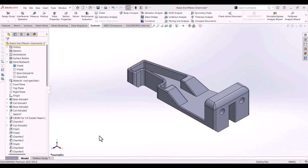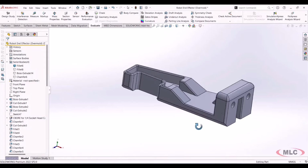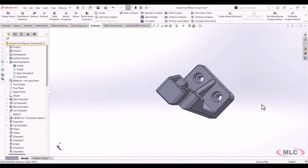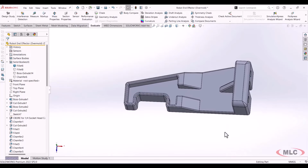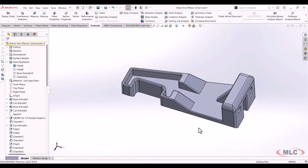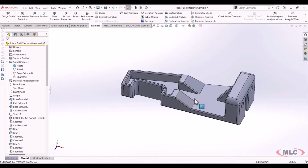All right, so for our example, we wanted to dive a little bit deeper into the overmold concept. We have this robot end effector that you see here. It's just one of two of these, and they bolt into a robot arm, and they actuate and grip a product. Okay, so this is what we're dealing with here. And let's say the product line changes, and we suddenly need a softer gripping surface. So that's what we wanted to do. We wanted to design an overmold so that we could create a coating of polyurethane, a urethane resin, over just the tip of this end effector.